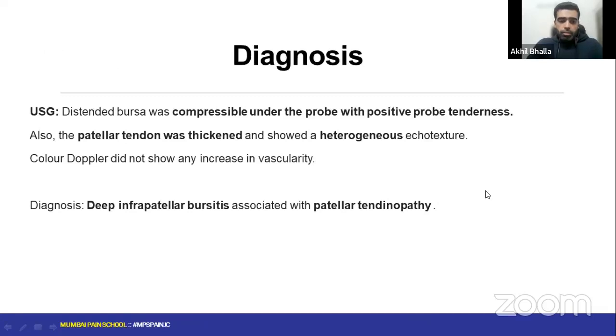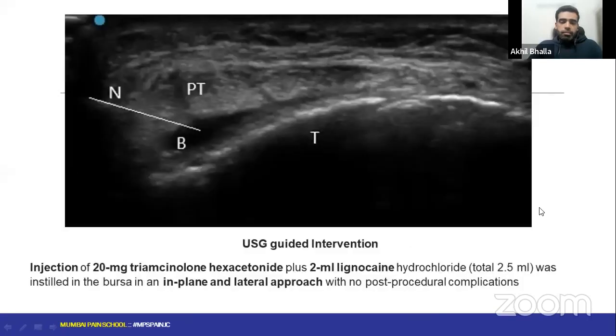So the diagnosis of deep infrapatellar bursitis was made, and it was associated with patellar tendinopathy. This was done by the use of ultrasound, and when the distended bursa was compressed under the probe, it showed a positive probe tenderness. Also, the patellar tendon was thickened, and it showed a heterogeneous echotexture. The authors said that on color Doppler, there was no increase in vascularity.